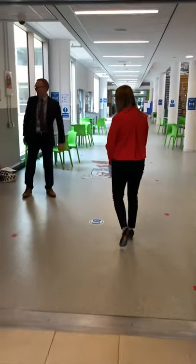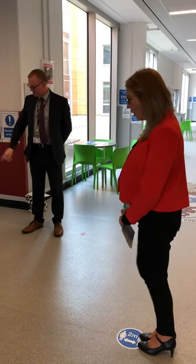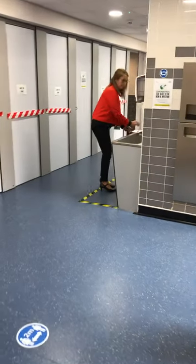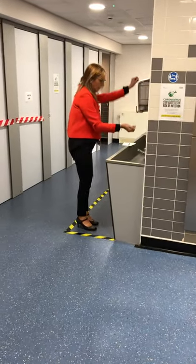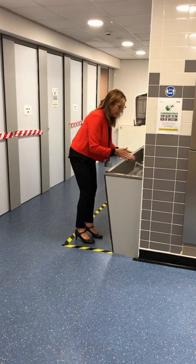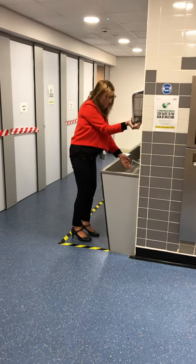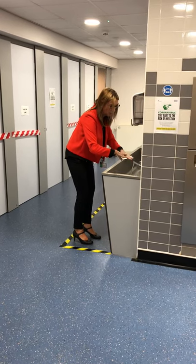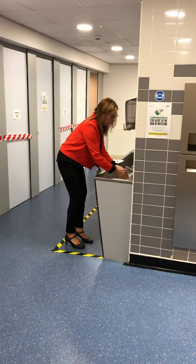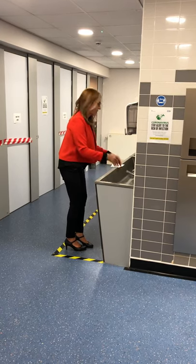If you go and wash your hands using the soap there for 20 seconds, please, and then the hand towels are at the end. Follow the one-way system. You need to make sure you're really washing your hands for the full 20 seconds. If you're not sure how long 20 seconds is, you can try singing Happy Birthday. Really wash both sides of your hands so you're making sure that any germs are removed. We don't use the hand dryers, just the towels, please.